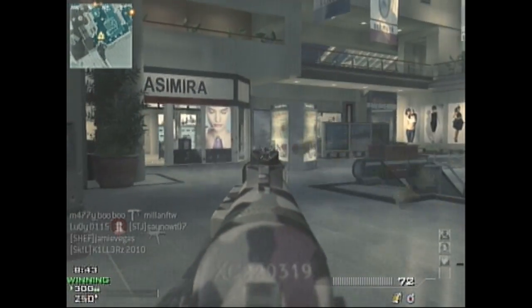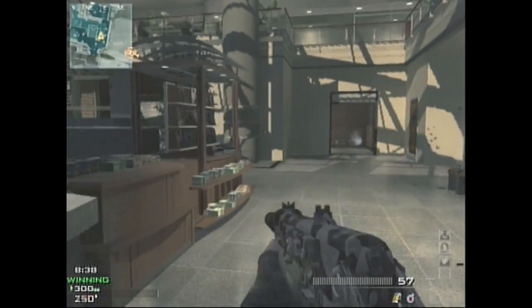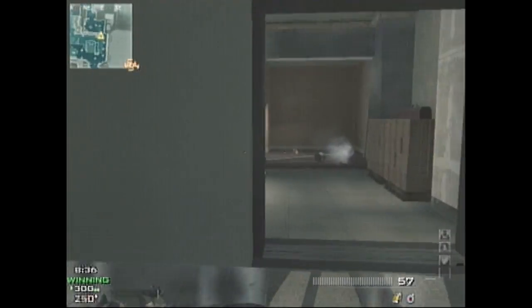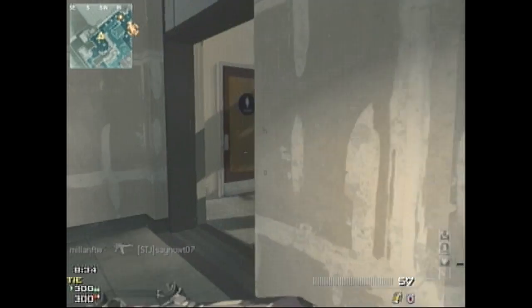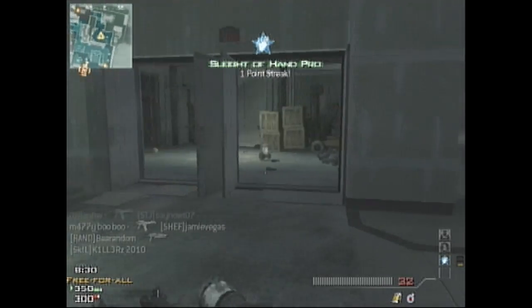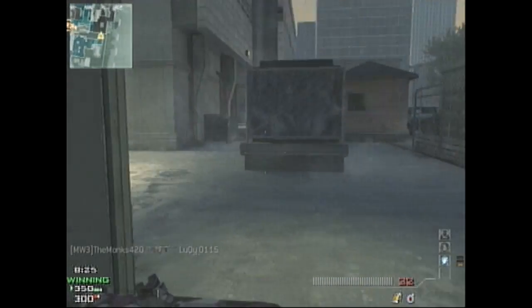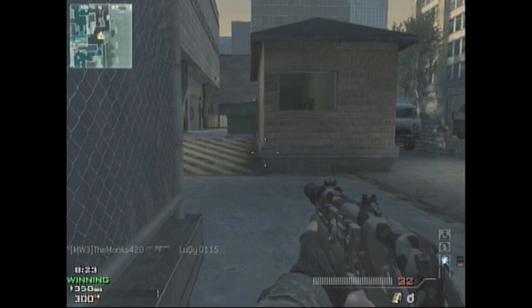So, anyway, you want to have a patrol route, maybe. I seem to stay in this area quite a lot. It's probably because I have an SMG. SMG is quite good for this area. You'll see all my engagements are quite close, and it means that I have the upper advantage as well.